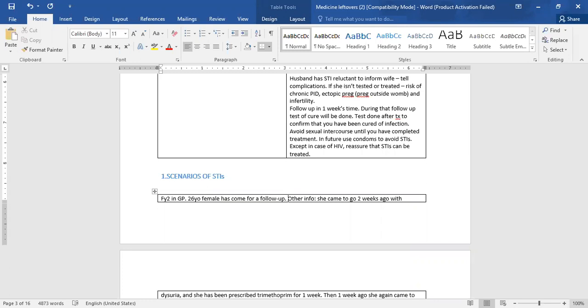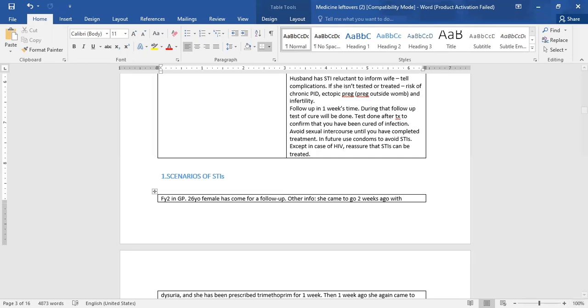Okay. All right. And regarding the management part, as I have already mentioned, you have to say that I have confirmed this because you have mentioned in the history that you do this and this. Signpost, justify your answer in front of the patient, and then mention that you are going to refer them to the genitourinary clinic and they will be seen within 24 hours. And what will they do? Then explain that in a row.